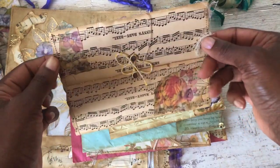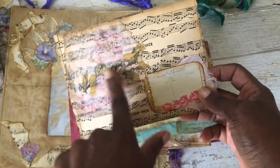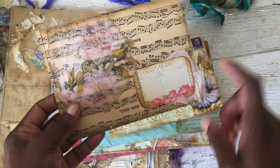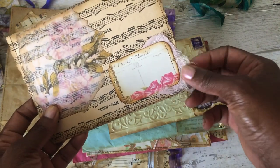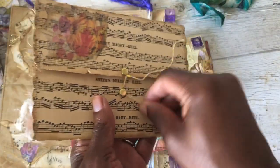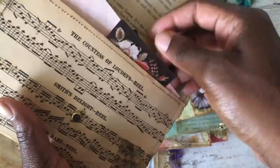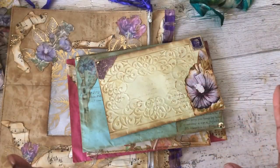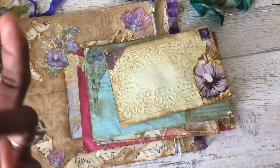This is another one I made out of music paper. I used vellum — you guys know I love vellum, it makes everything look so pretty. And then this is one of her little postcards, and we have some linen type fabric right here, sewn on. And then we undo it and we have some more book pages and some more Tim Holtz little embellishment cards. I think those are from the Tim Holtz wildflower ephemera pack. I have a lot of it, so I'm trying to declutter and give stuff away.